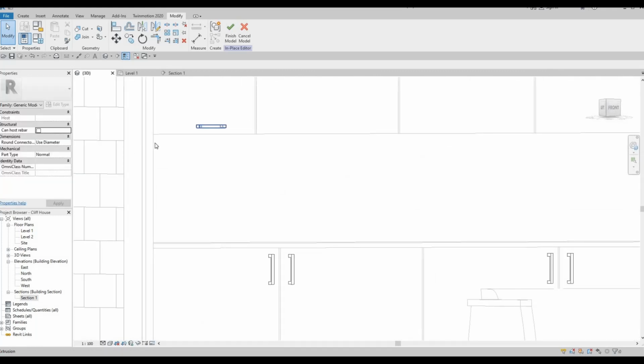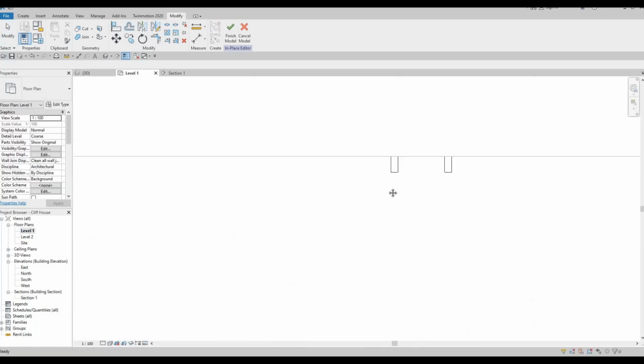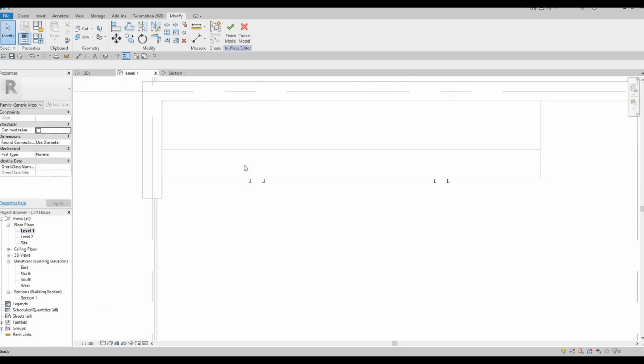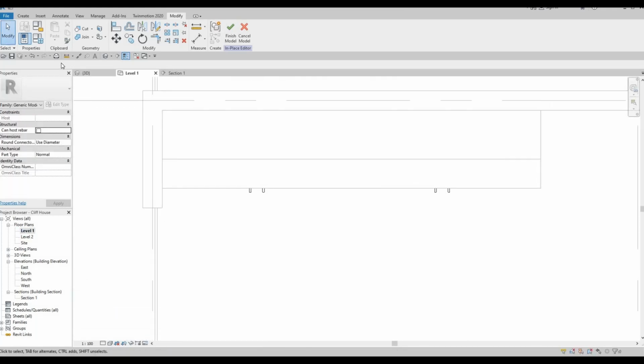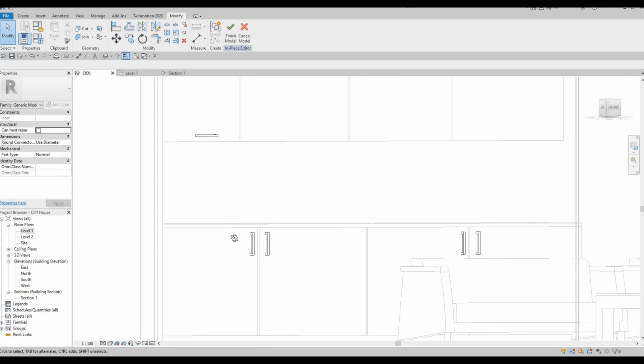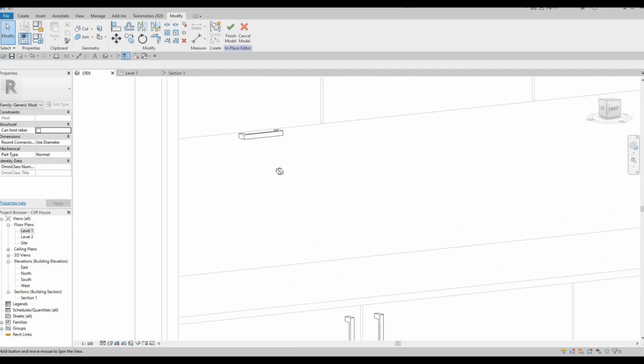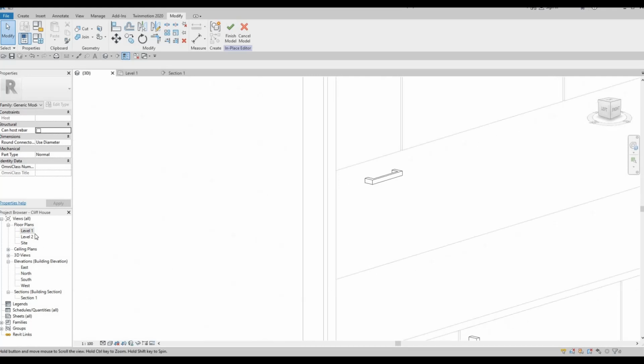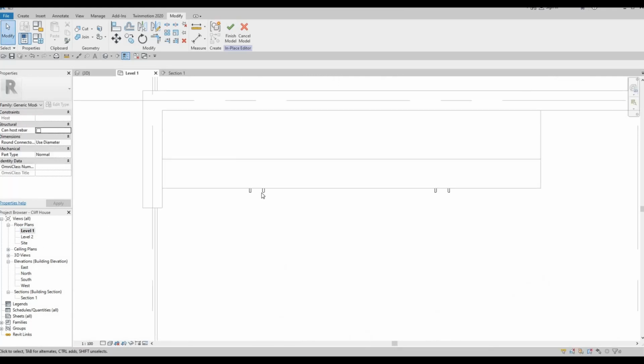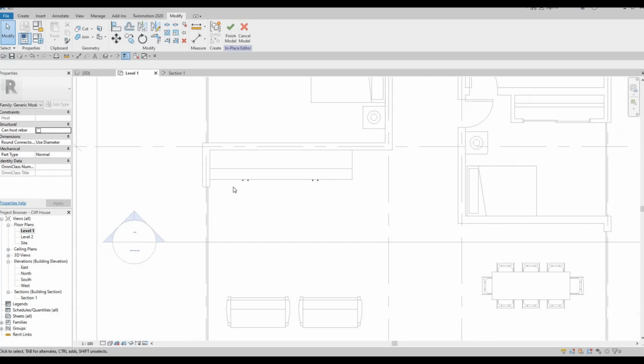and then now we need to see this one from level 1. So I cannot actually see it from level 1. So what I'm gonna do is I'm gonna go back to 3D, and let's adjust the view range.